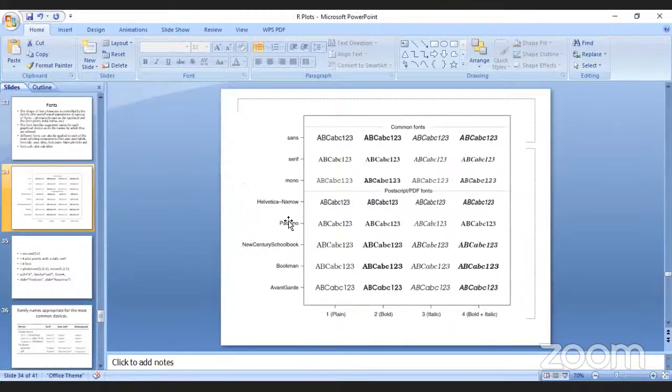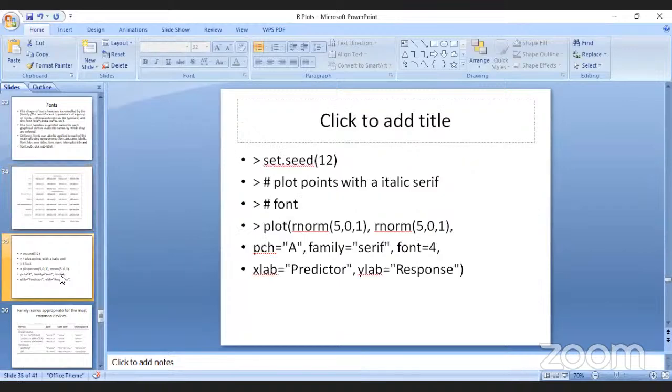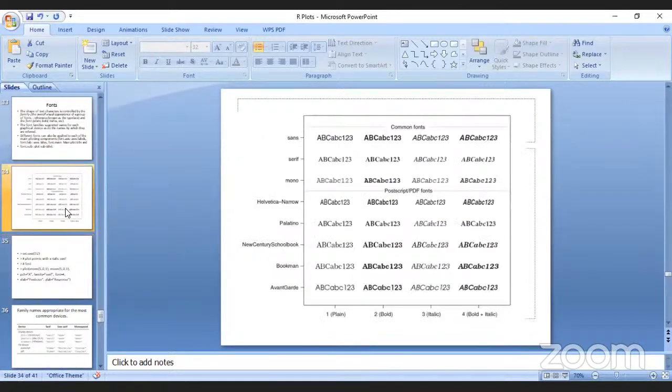You can change the fonts and check how it is coming. Okay, I will not move further because I don't want you to get confused. So till this part, everybody understood? Yes or no? Yes, sir.